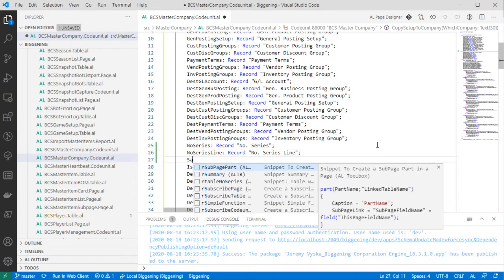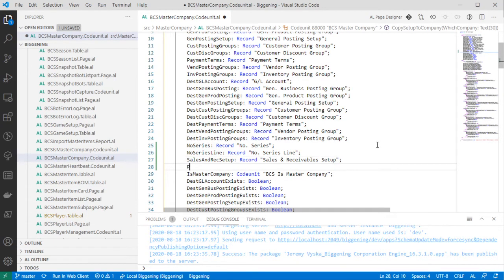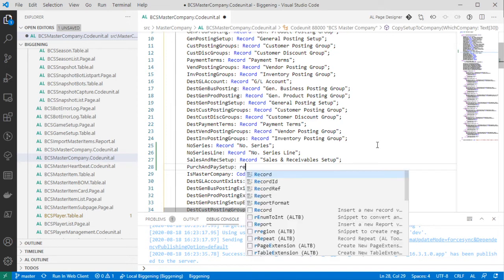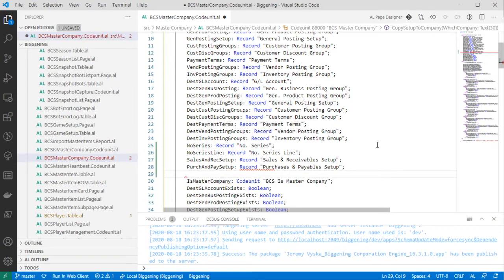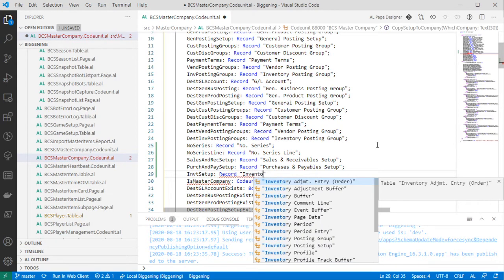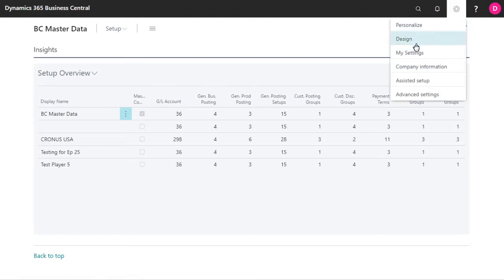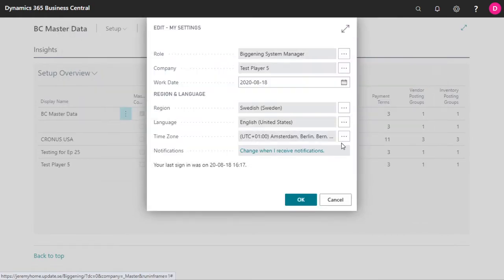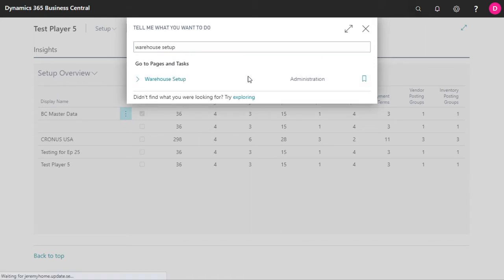We need sales and rec setup. We need purchase and pay setup. And we need inventory setup. I don't think we need... Let's go check something real quick. In our test player 5, where we did the actual testing of everything, did I set up warehouse setup?